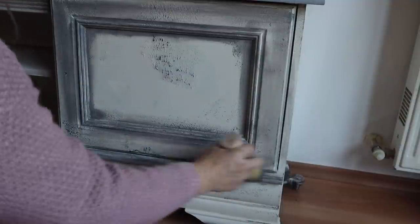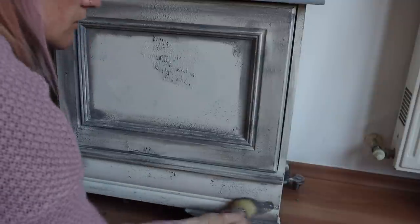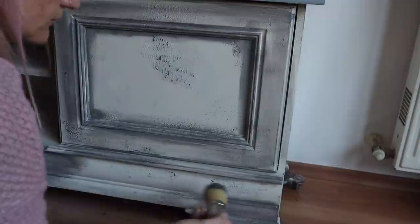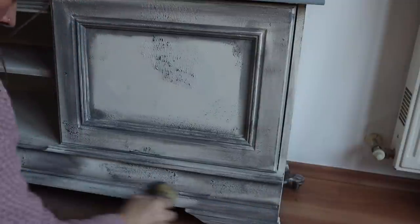I'll walk you through it. And then I'm actually going to go over it with the satin clear coat in a few days. So right now I'm just applying my grunge gray wax everywhere that I want it. And then in a couple minutes, I'm going to wipe it back.